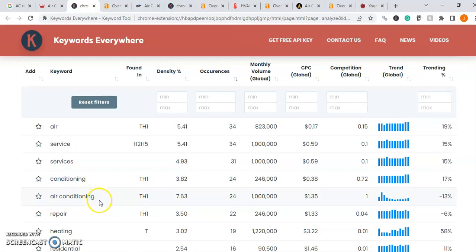Now, number five and six, I normally recommend people having their brand somewhere in their top six keywords. The reason being is that a lot of people think that they automatically rank number one because they own their domain. However, that's not always the case. Sometimes a business has a very similar name to you, or maybe even a business across the world in another country has a very similar name. So we want to rank for our business name at all times, both on a local and national level. So I always recommend putting your brand within your top six keywords.